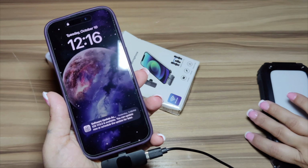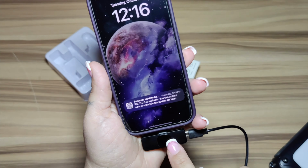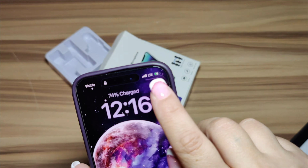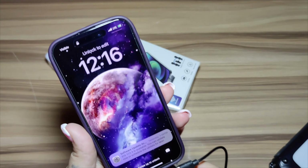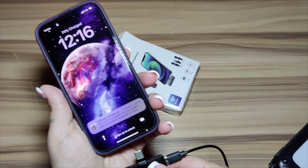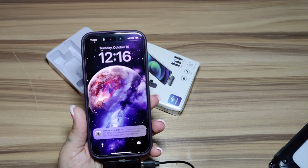So now this adapter can be charged with a Type C. So while this is connected to your iPhone or your Android device, it will charge your device. You can see right here where it's charging this iPhone. So this charges the device as well as the adapter. So you got both charging mechanisms, and then you can charge the microphones themselves with a Type C, both of them. They are all charged by Type C.